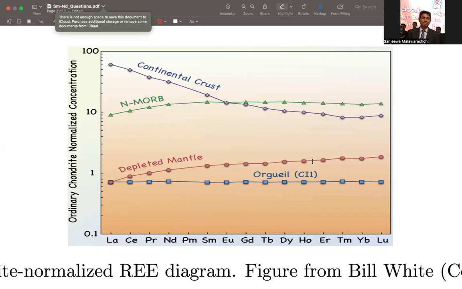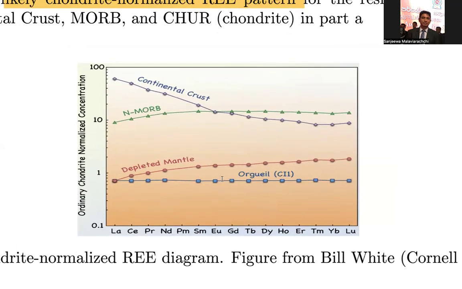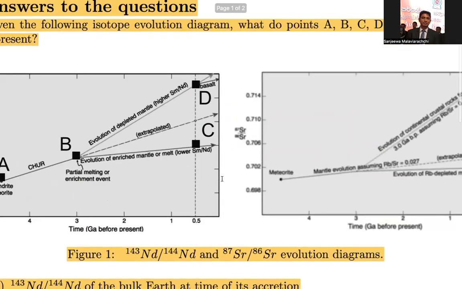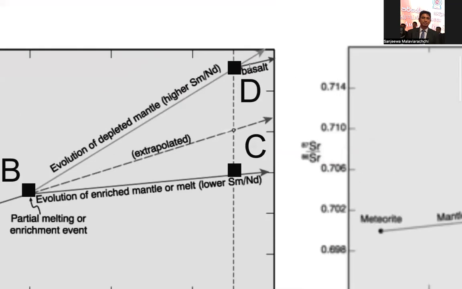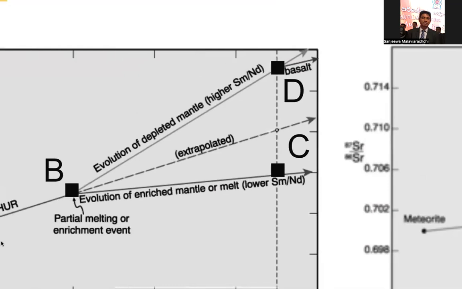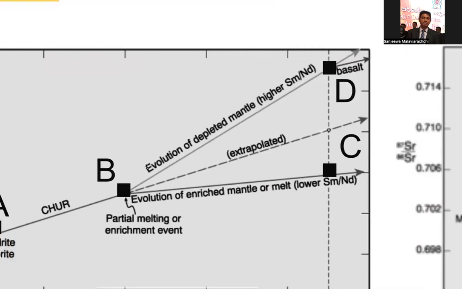Not the continental crust, because continental crust formed first from the bulk silicate earth, chondritic evolution, right? So MORB is produced directly by the depleted mantle, right? Depleted mantle, the MORB is directly produced by that. That's why we consider here, see, here basalt. This basalt means the MORB, right? So depleted mantle contributes to formation of the MORB, and the bulk silicate earth or the CHUR initial composition contributes to form the continental crust here, right? Don't get confused. Continental crust formation is here and MORB formation is here. Okay, right.